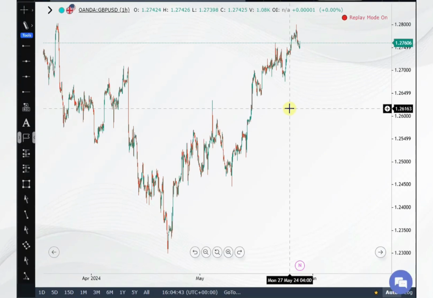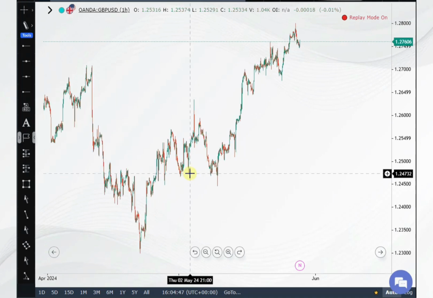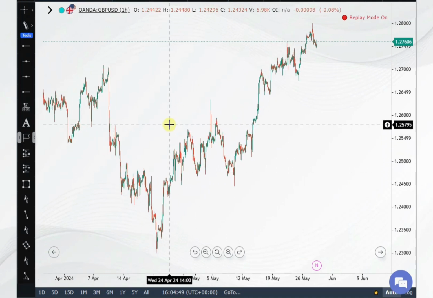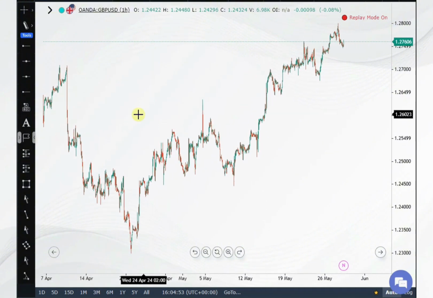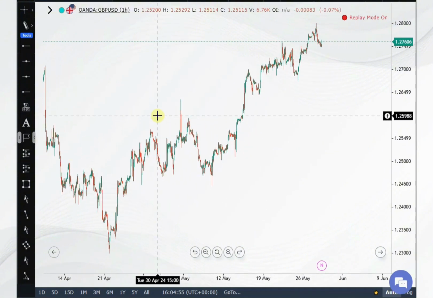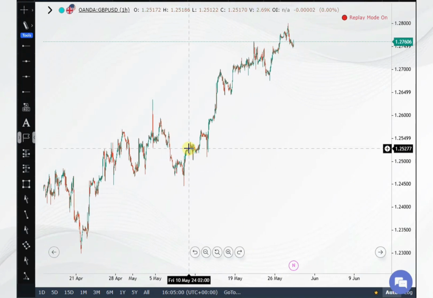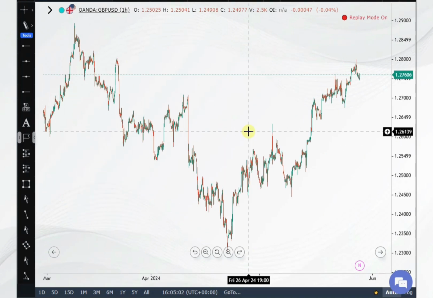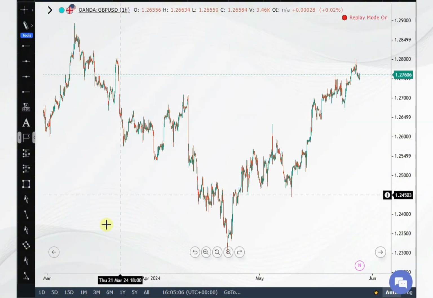Okay, so this is a different platform. This is not TradingView. This is another one called Gold Charting. This is just to show you how to properly draw a trend line, and to show you the types of trend lines. Looking at this already, you see that the market was previously trending to the downside.